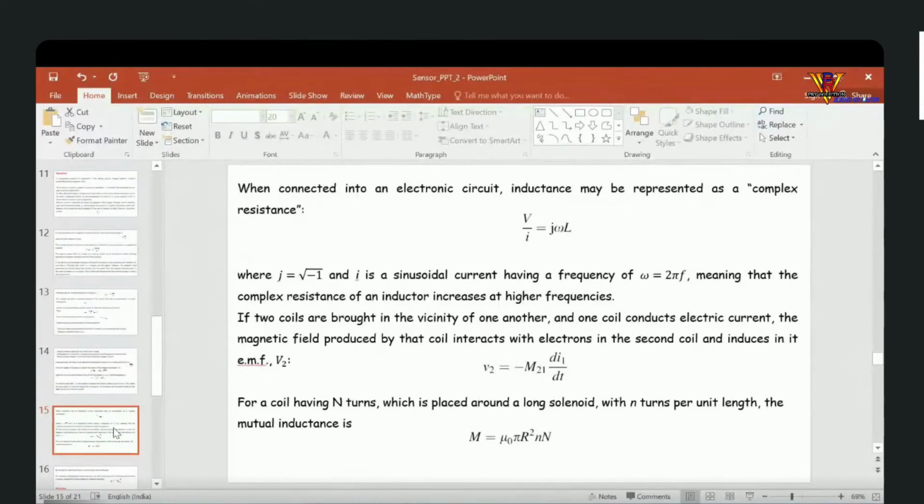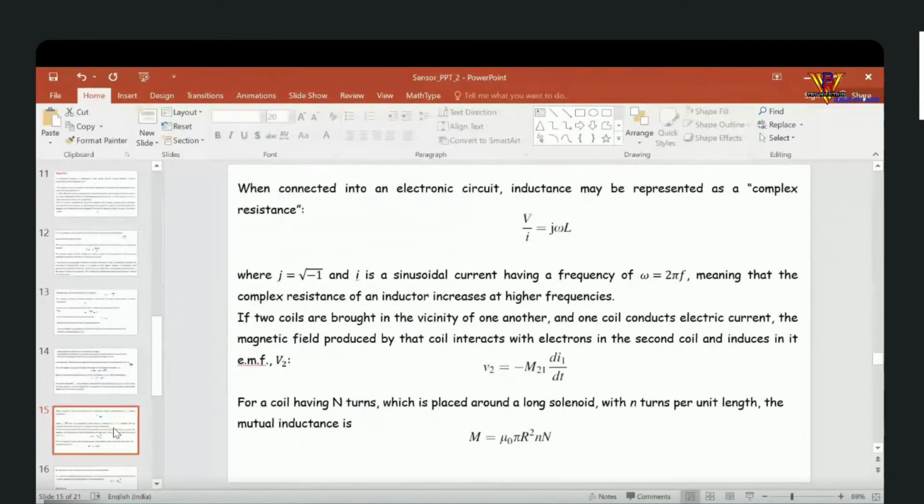its characteristic that is known as the inductance of the coil. So similar to resistance, sorry, similar to capacitance, we have another element. For that, we can say it is having some inductance. So if that type of element is connected into an electronic circuit and some external voltage is applied, it will provide a complex type of resistance to the circuit, and that resistance can be expressed in terms of the ratio of voltage to current, that is equal to J omega L.